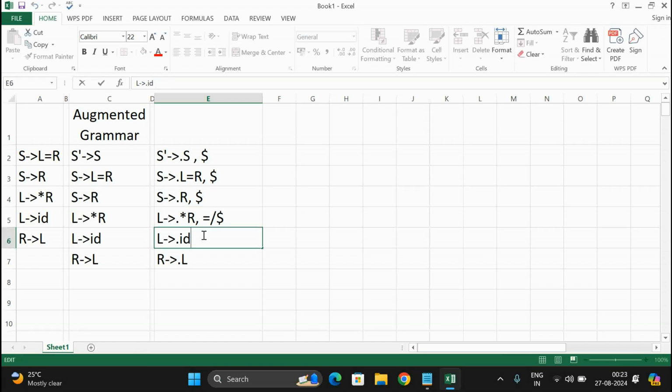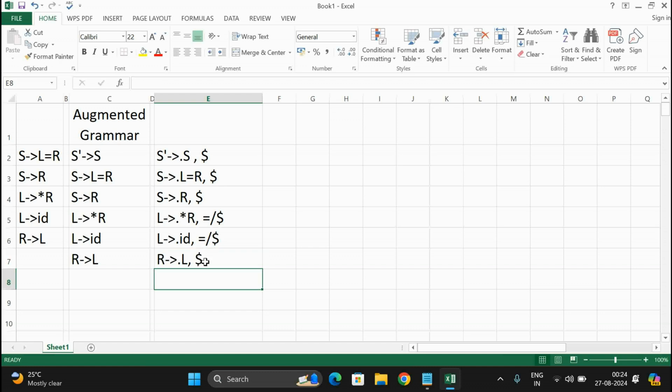And coming to here, this is also an L production, obviously it will be is equal to or dollar. And coming to the R, after dot here, it will be the first of dollar, so the look ahead symbol will be dollar itself.